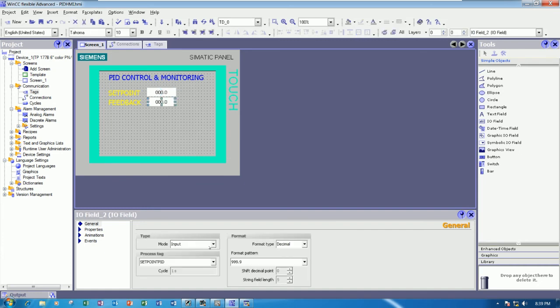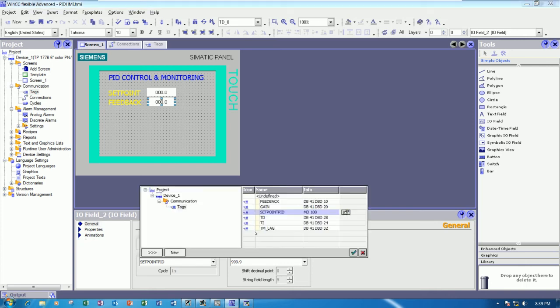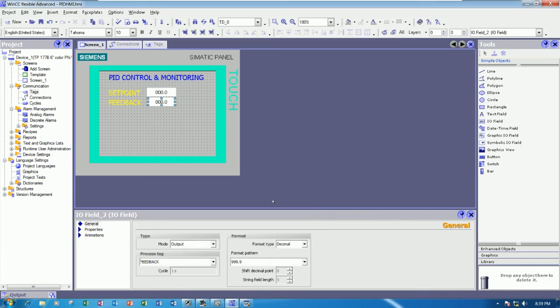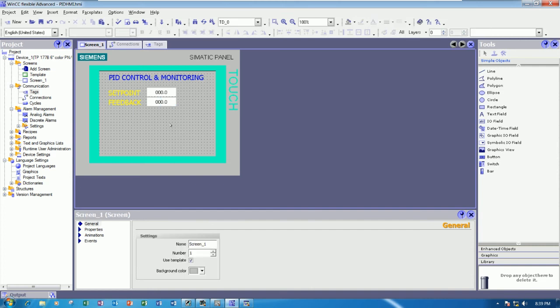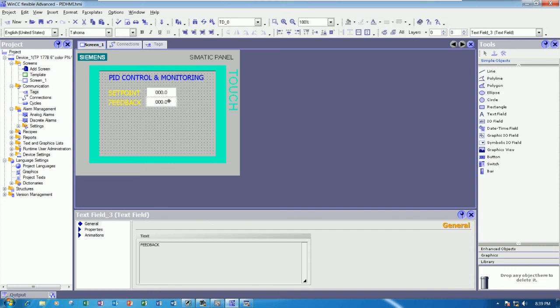So feedback is the output, right? Go to feedback, and then we can copy. Yes, drag and drop, copy.